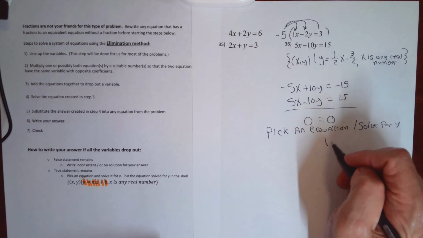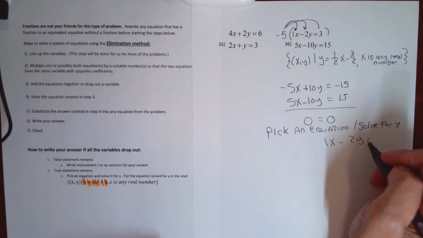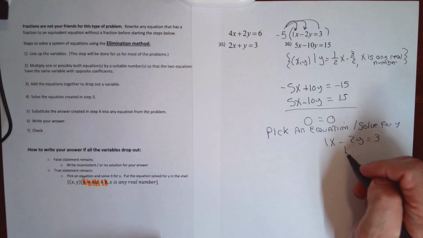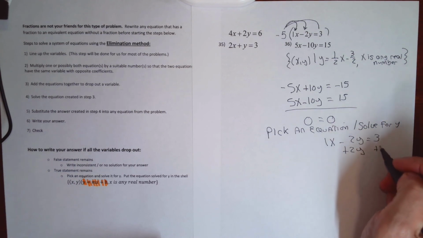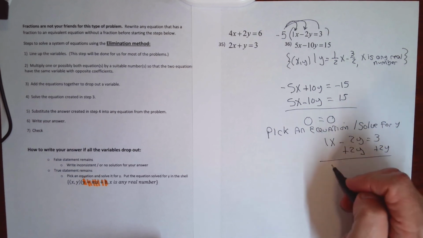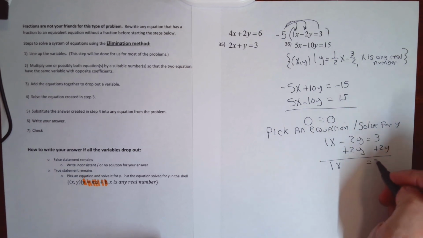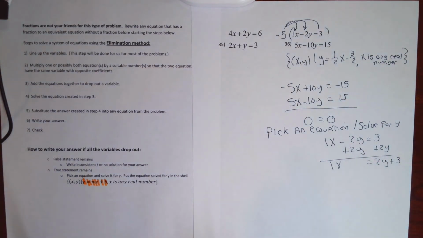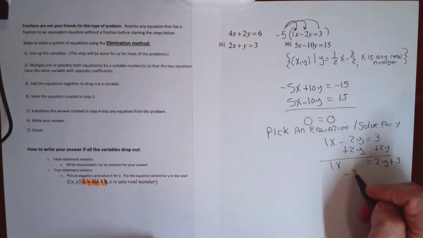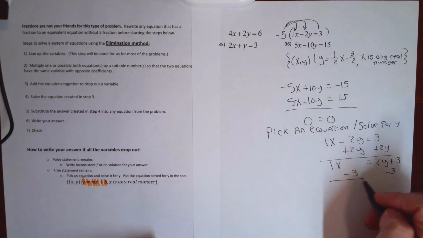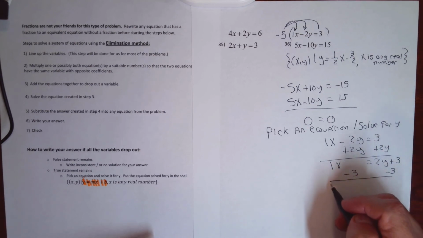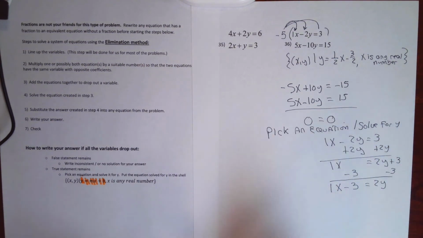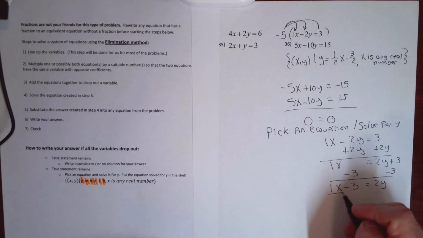And I'm going to get fancy here-ish. So to solve this equation for y, the y having a negative in front of it is going to doom my algebra. I'm going to make the y have a positive in front of it. Even though I'm getting the y on the right-hand side, which is weird, I'd rather have the y on a weird side than have a negative in front of it. So my first step is just to get rid of the biggest issue I was going to have, which is having a negative in front of the y. It's going to make it so hard to match up with my answer. And now I'm going to divide through by 2.